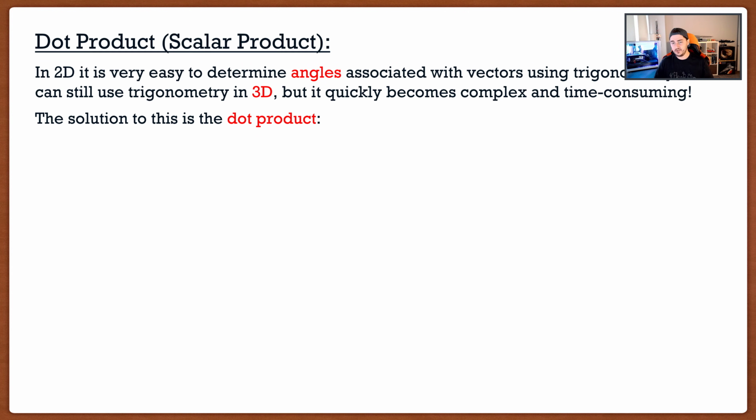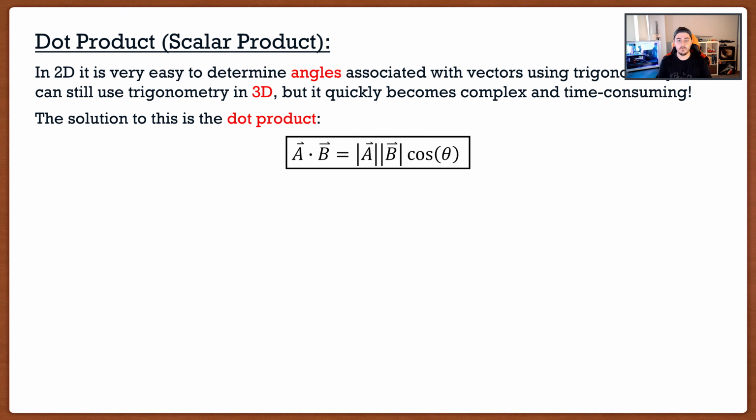Now you guys may be saying, Clayton, you're really hyping this up. What is the dot product? Well, it's actually a very nice simple formula where we take a vector A and we dot it with a vector B. Now, this gives us the magnitude of A multiplied by the magnitude of B times cosine theta. Now you guys may be saying, Clayton, what's so special? Well, if we look at the very right side of this formula, we have a theta there. And that theta is actually going to be the angle between vector A and vector B. So using this formula, we can actually find the angle between two vectors, which I said is going to be kind of the first question we have to answer in those exam questions.